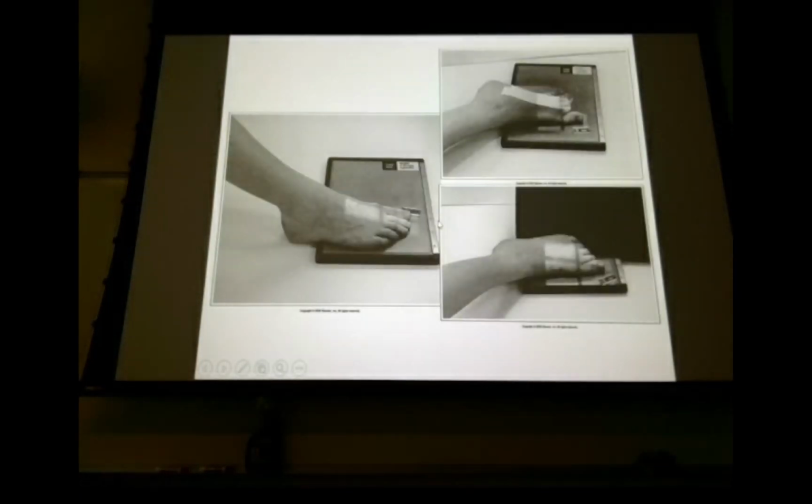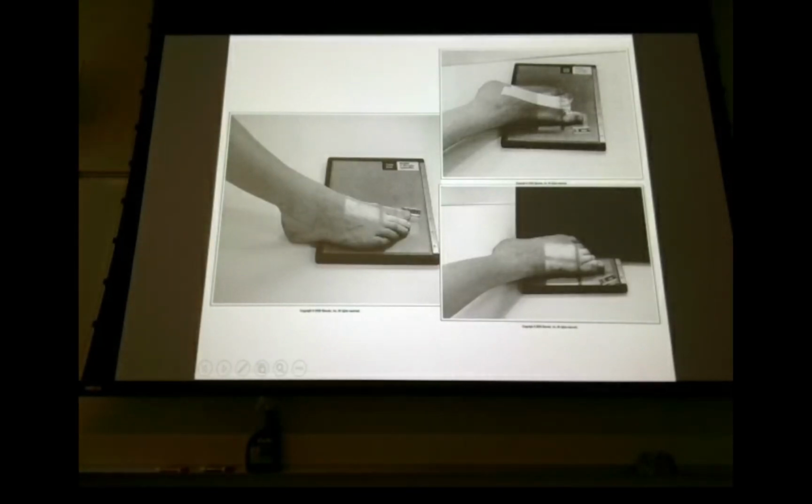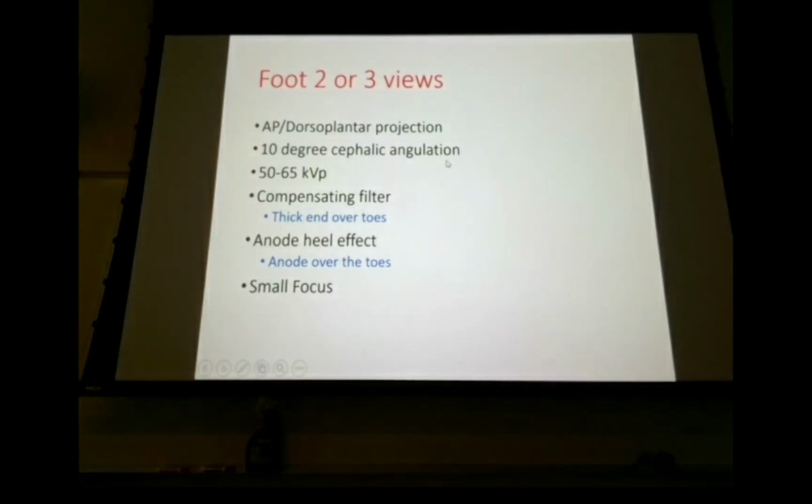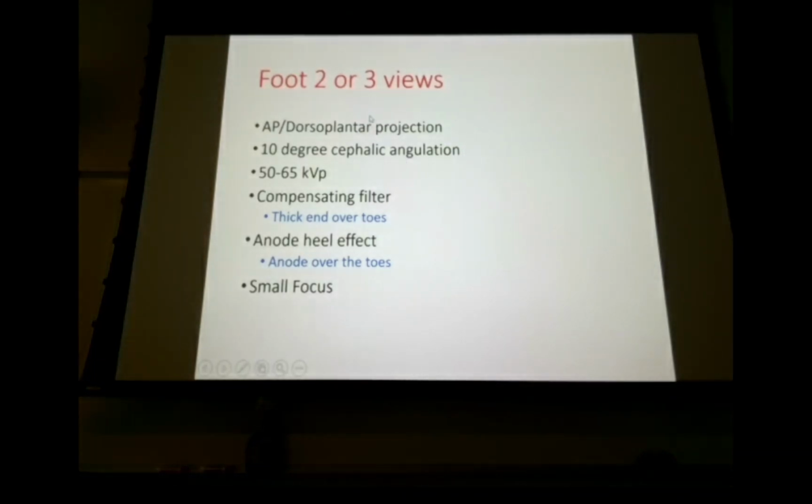All right. So just positioning looks like that. If you know which toe is potentially broken, you might want to take the rest of them back in order to get a good lateral. But again, the oblique may be your better projection. If a patient has potentially multiple toe involvement, that's just not going to do you any good at all. So our feet, again, we're going to back our angulation down to 10 degrees, 50 to 65 kVp.